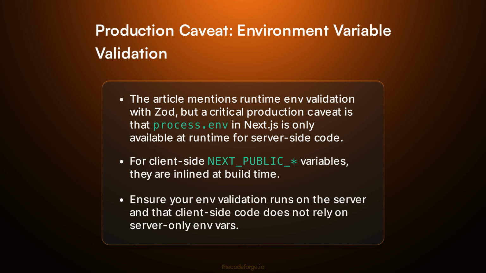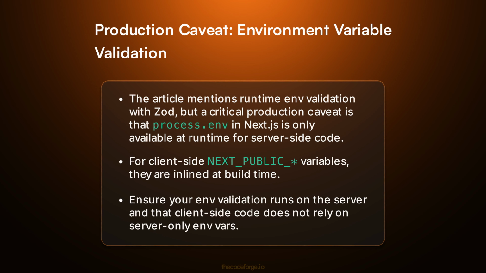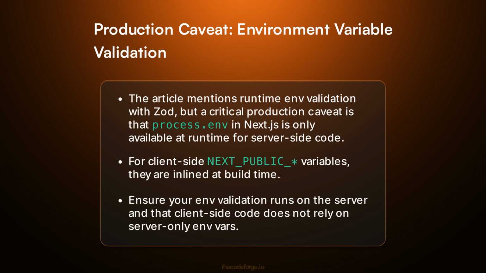The article mentions runtime env validation with Zod, but a critical production caveat is that process.env in Next.js is only available at runtime for server-side code. For client-side NEXT_PUBLIC variables, they are inlined at build time. Ensure your env validation runs on the server and that client-side code does not rely on server-only env vars.